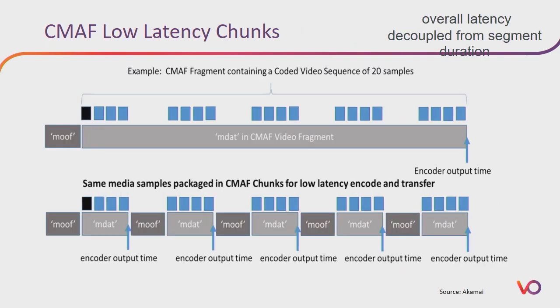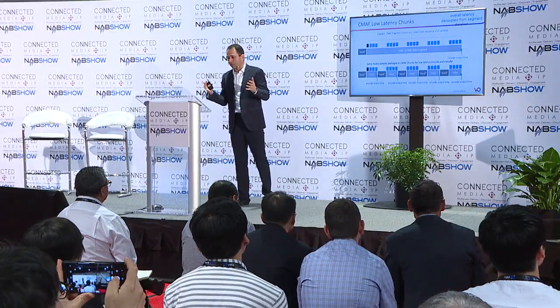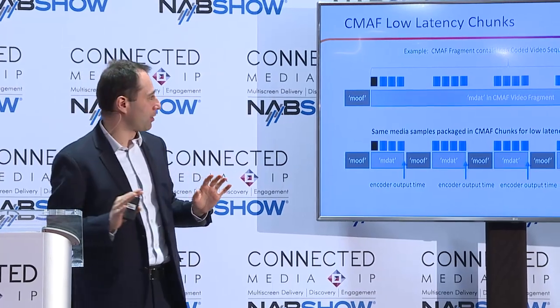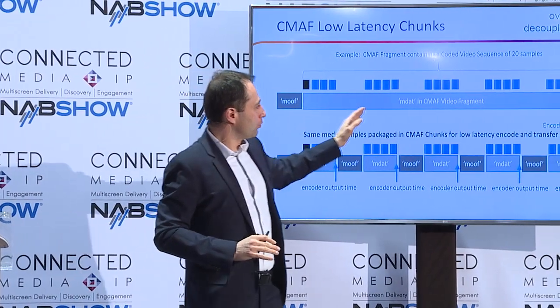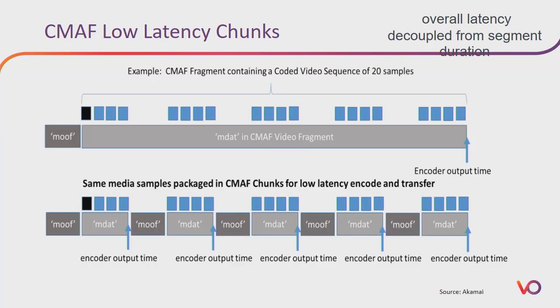One slide a bit deeper in the technical part. How does this work? Basically, on the player side, which is the most critical part of the system, if you are not low live latency, if you are not CMAF compliant, you need to wait for the entire fragment of the video to be downloaded to start the playback. So if this fragment is 30 seconds, for instance, you have to wait for the 30 seconds to be downloaded to start the playback.